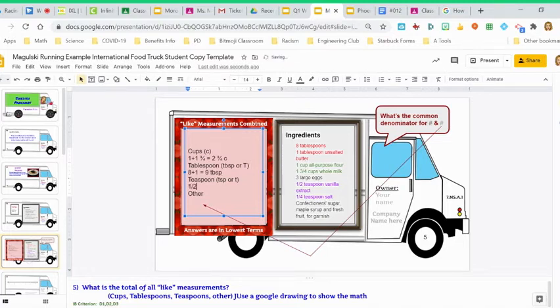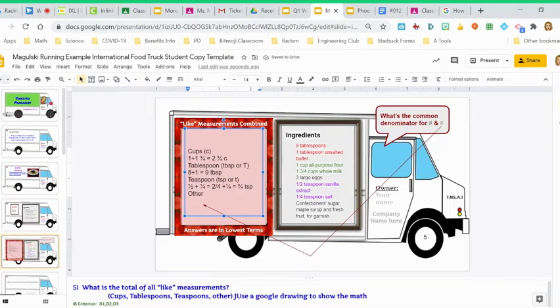For teaspoons, I have a couple of fractions. I have 1/2 of a teaspoon, and to that I'm adding 1/4 of a teaspoon. And here I need to find the like denominators. So if I look at 2 and 4, my like denominator, or my lowest common multiple, is going to be 4. So I'm going to change 1/2 to be 2/4, because that's the equivalent fraction. And to that I'm adding 1/4 for a total of 3/4 of a teaspoon.